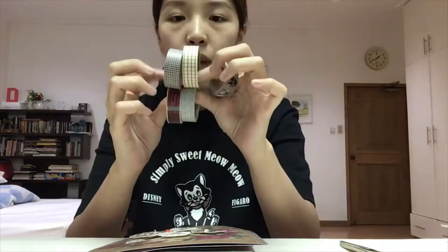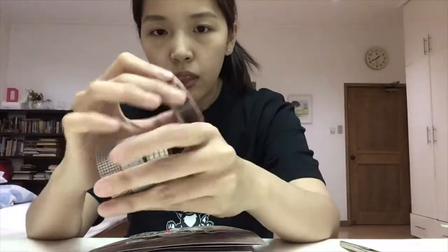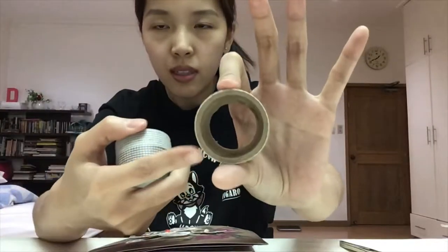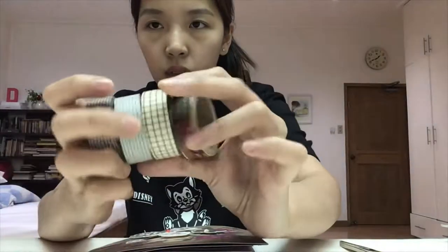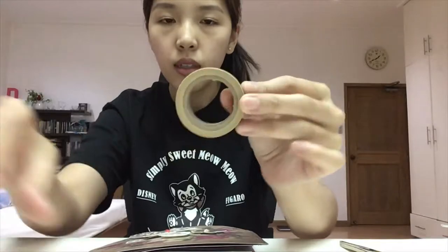The third and final most needed item is washi tapes. I bought these from one of the Instagram sellers I found — I'll put the name of the shop in the video. These are examples of the washi tapes I have. I'm almost done with this one, which is my favorite — it's just huge squares compared to these little squares. This other one also shows airmail and coffee or espresso designs. I think those are the most important materials you'll need when making a flipbook, no matter what style it is.